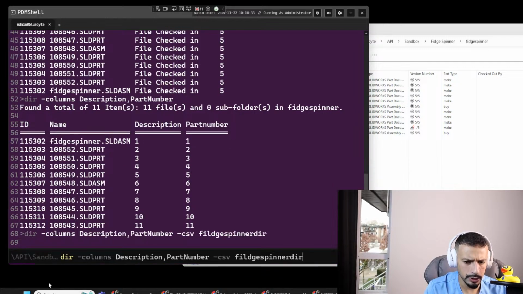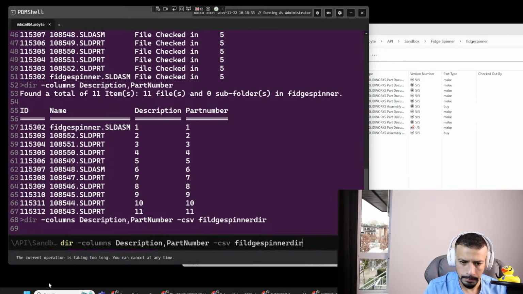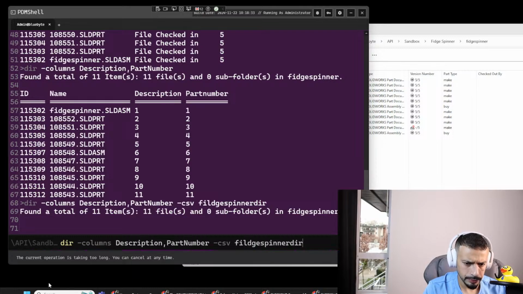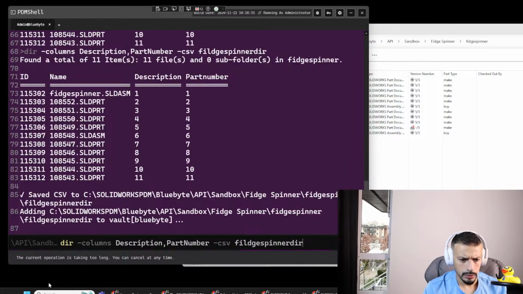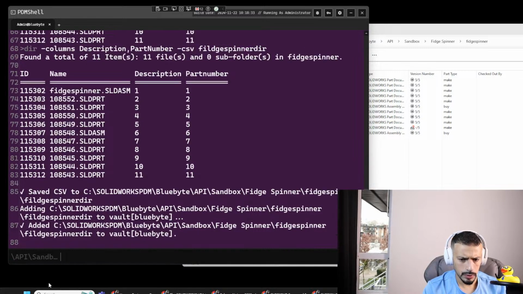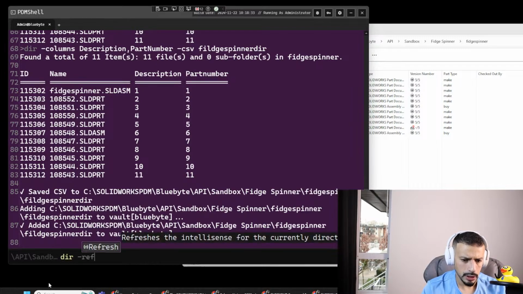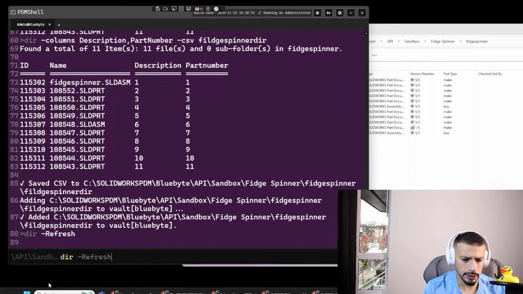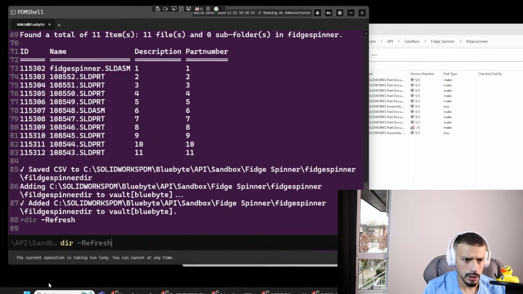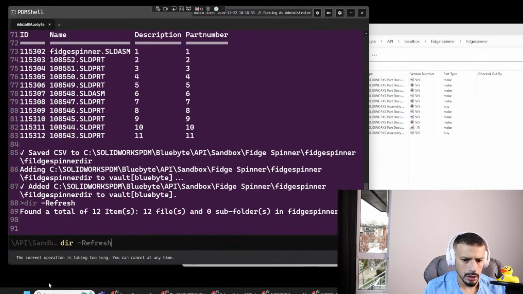I'll press enter. All right, let's see if it did that. It did add the CSV file.